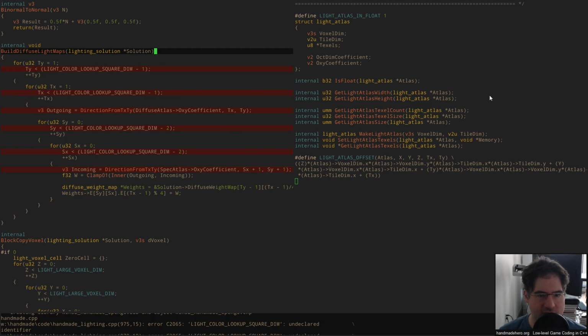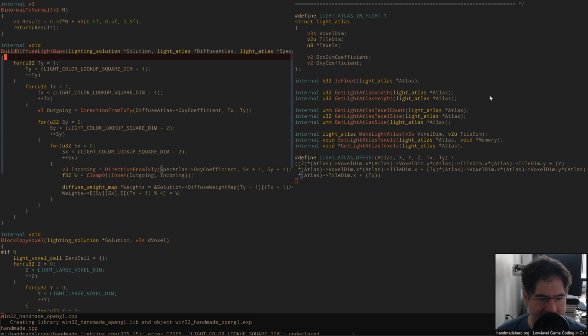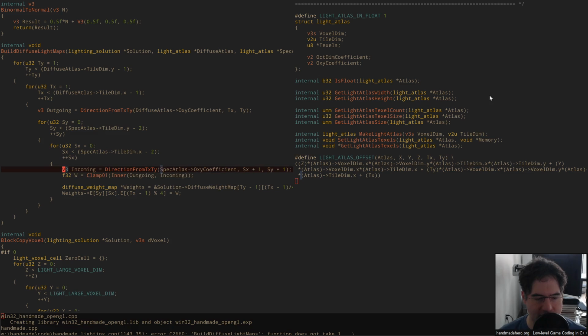And so in this case, we just need to compute this value, and it needs to be computed based on those two things. So we need the diffuse atlas and the spec atlas to be passed in. And then when we actually prepare these, we can do the same thing. So in this case, we can say the diffuse atlas tile dim y and the diffuse atlas tile dim x. And then in this case, it's the spec atlas tile dim y and the spec atlas tile dim x. And then I think that's everything, right?